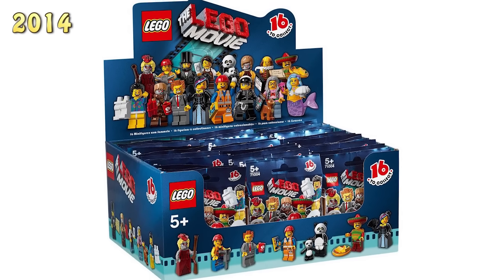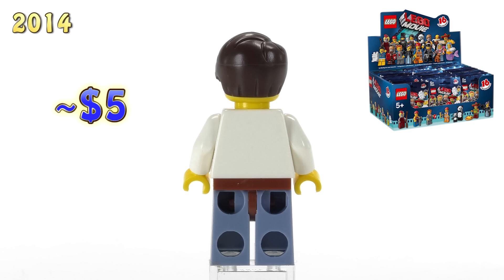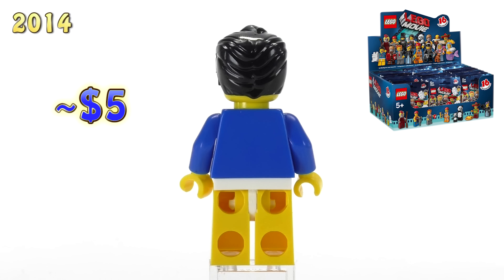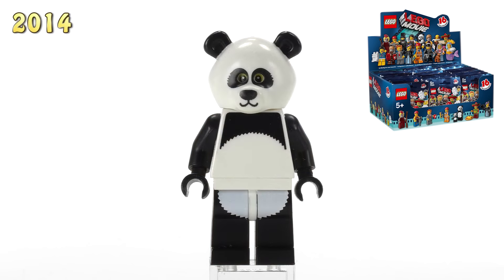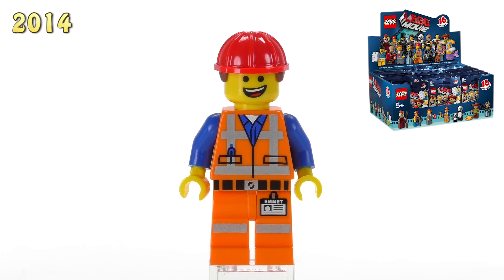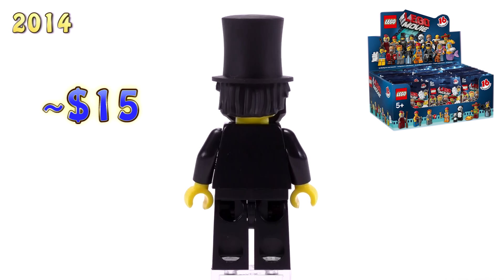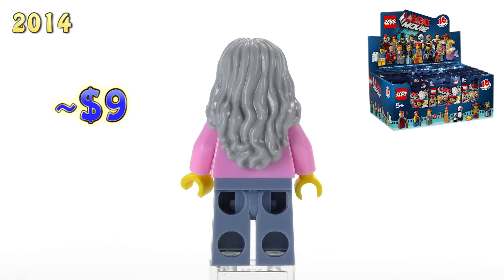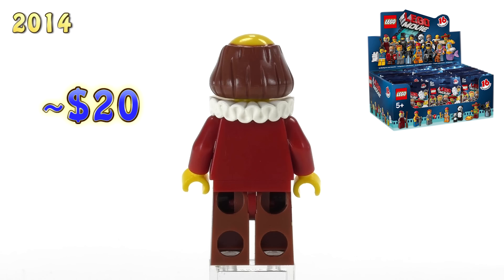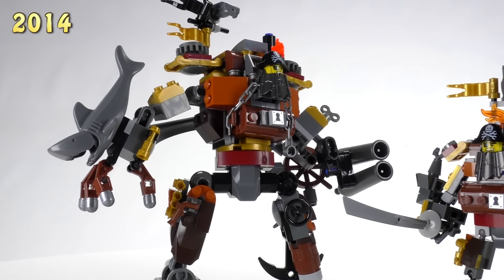Now the last figures, from the Collectible Minifigure Series for the LEGO Movie. Going quickly: Calamity Drone eight dollars, Larry the Barista five bucks, Velma Staplebot five dollars, Taco Tuesday Guy eight bucks, Where Are My Pants? Guy five dollars, Wiley Fusebot three bucks, Panda Guy nine bucks, Marcia Queen of the Mermaids twelve dollars. Another version of President Business is three bucks, Hardhat Emmet four bucks, Wild Style in western clothes five dollars, Abraham Lincoln fifteen bucks, Mrs. Scratchen-Post nine bucks, Scribble Face Bad Cop four dollars, and William Shakespeare is actually the most expensive from this collection at twenty dollars. Gail the Construction Worker is five bucks.